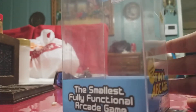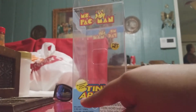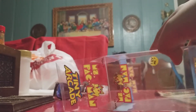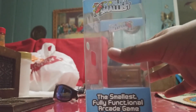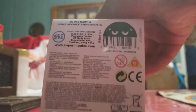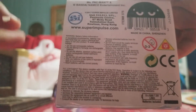This is the packaging — it's not that detailed, just the original gameplay, the choking hazard warning, Ms. Pac-Man on the front and top with 'Tiny Arcade: small is fully functional.' Same thing on the back and side. On the bottom there's legal information and the website. You can also buy it at Toys R Us, which is where I got this one.